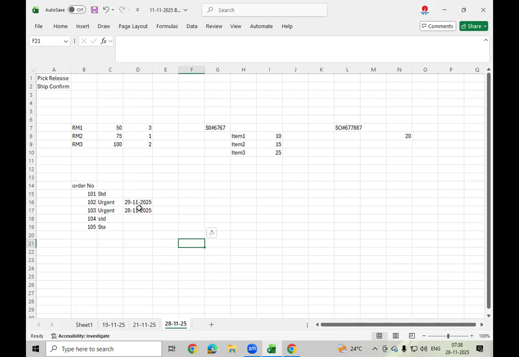Today, which are the orders we should pick and ship? First I'll pick 103 only, then I'll pick 102, then I'll follow 101, 104, 105. So this is the release sequence rule for automatic release.